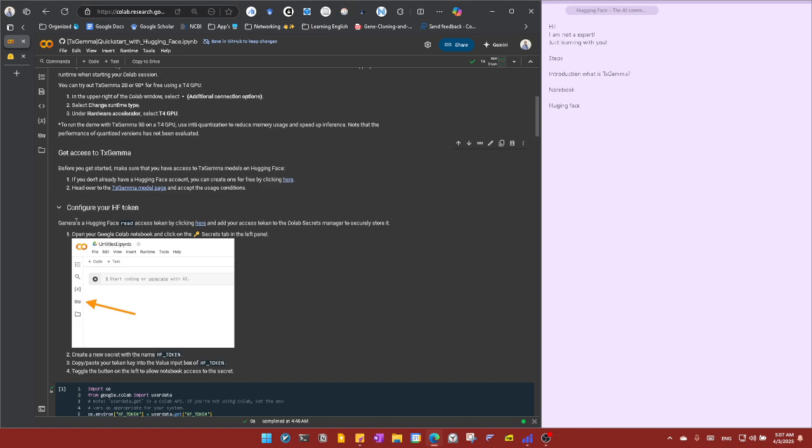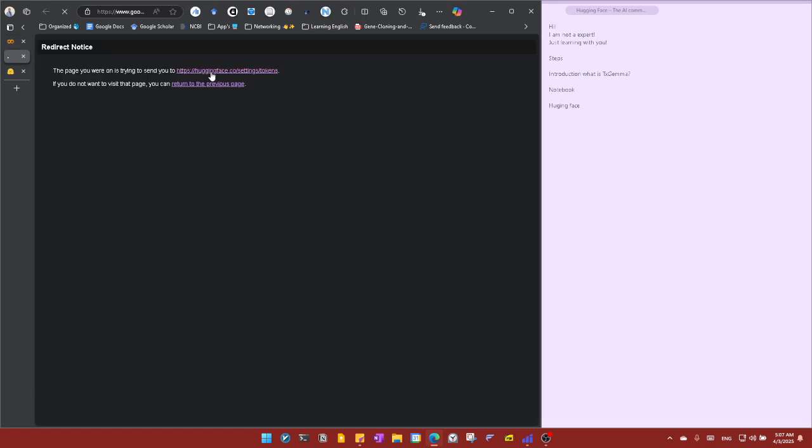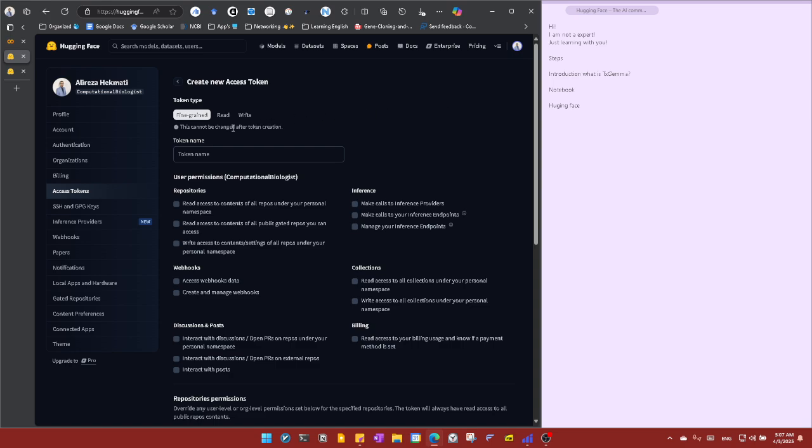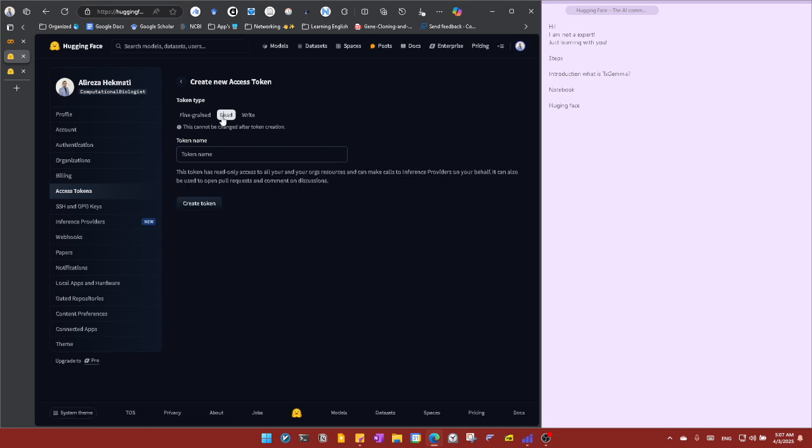Okay. The next step would be configuring a Hugging Face token. So we have to create a read access token for Hugging Face. So click here. Okay. So create a new token, then click read, give it a name.